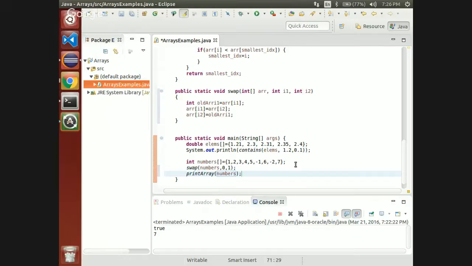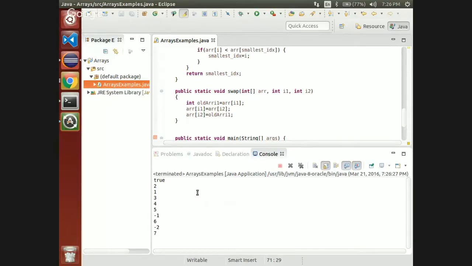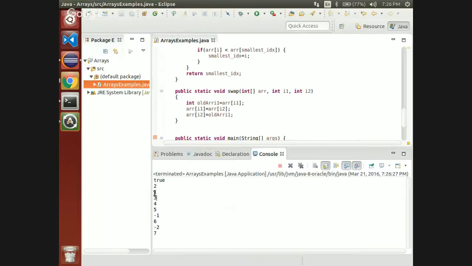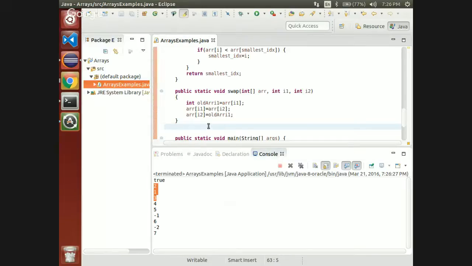We should get 2, 1, and all that stuff. Yay. 2 and 1 instead of 1 and 2. Does this make some sense?